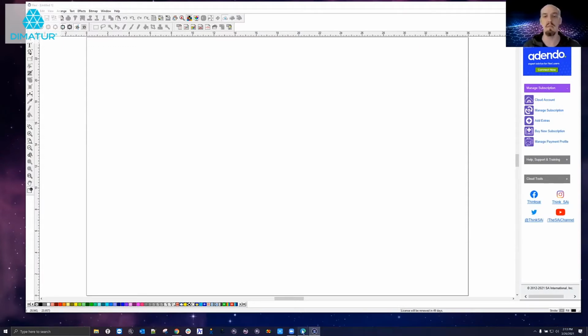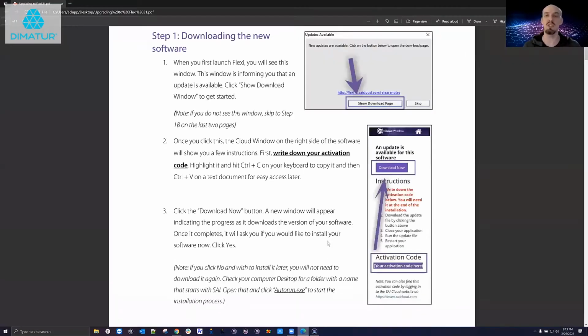But we have a PDF that actually walks through everything that we're going to talk about today. So if you're curious or want that, you can contact our customer support or tech support or customer service. And we can get you this PDF if you want to have a walkthrough so you can print it out or whatever. So here's what you're going to see typically. So here's just our PDF that we've produced, and it shows what this looks like.